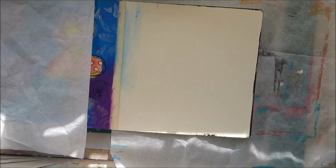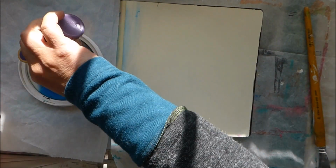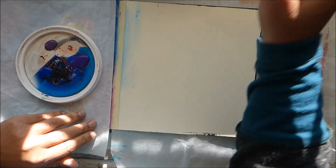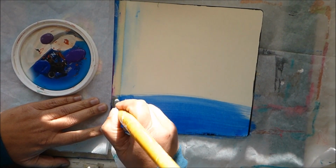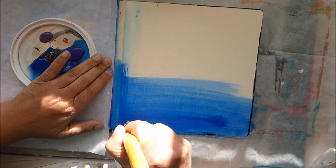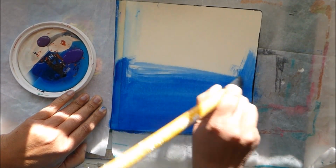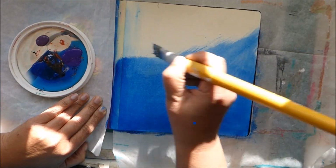I'm preparing the background. I'll be painting it with one color of blue and two colors of purple with a wet brush to make the paint flow better, because I didn't gesso the paper before starting. I'm trying to get like an evening night look to the background.